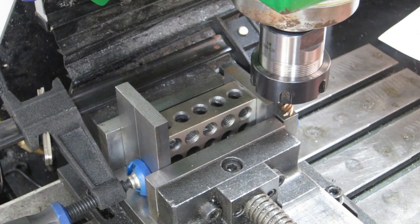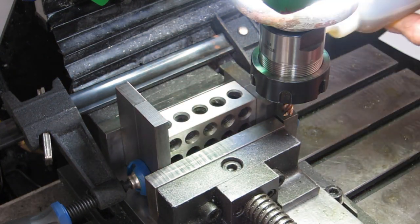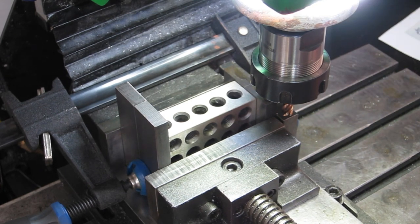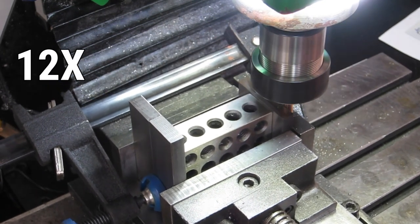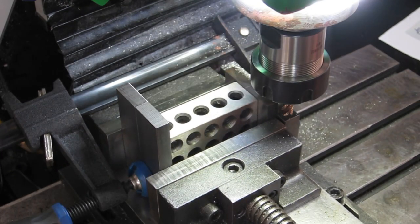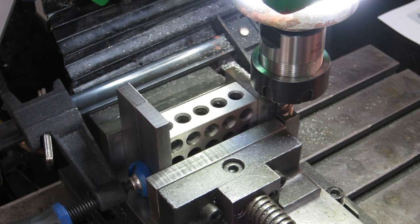So we'll get into it. A bit of oil on there. Fire this thing up. That's making a bit too much noise for my likings. I've got a little roughed out drawing here, so I might come up and cut in from the top that way and then come out and drop down.